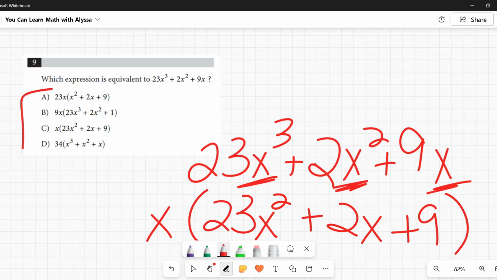Then we look at our answers over here to see which of those matches it. C is the only one that has an x being pulled out. So that better be my right answer. I'm going to check everything to the right of it. It sure is. I'm actually surprised at that.